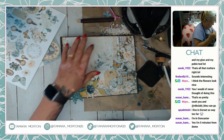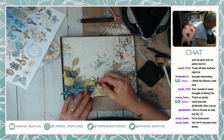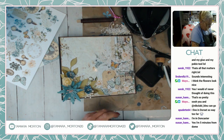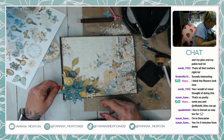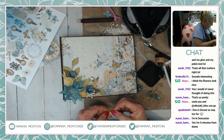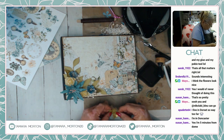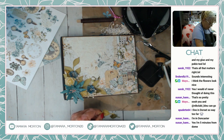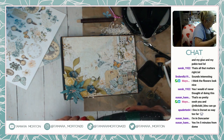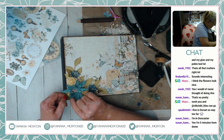Getting rid of all these spider web type things, spider trails. So we've got this one here, so this can go just under there like so, and then you could add some leaves just under this bit. So I'm going to put one, actually I'm going to do two, so I'll put these two together. And then these can go there, like so. And then I've got leaves on all four corners, or three corners should I say. That'd be good. So, there. And then put some on the back. You can push that in. There we are.